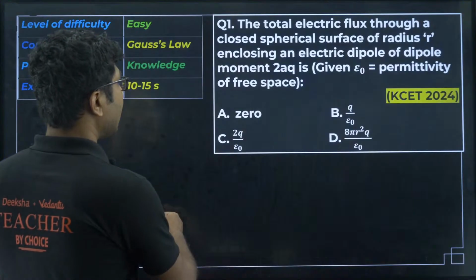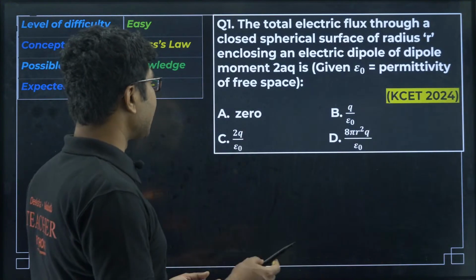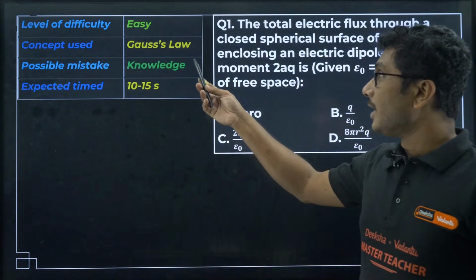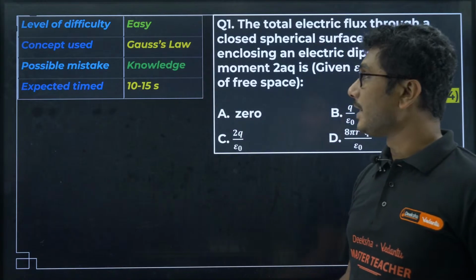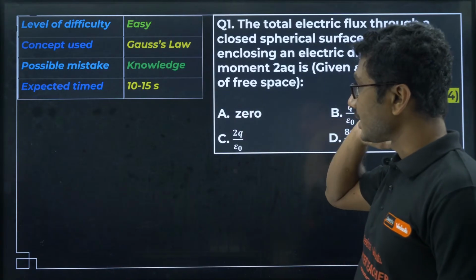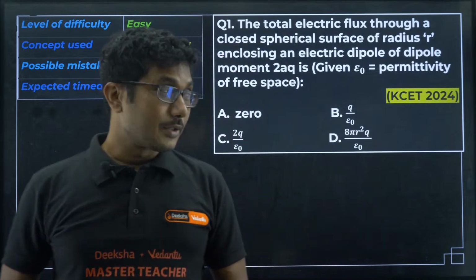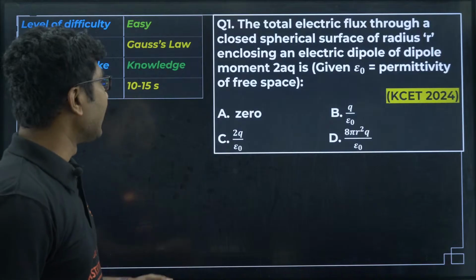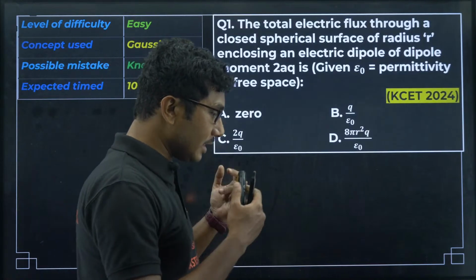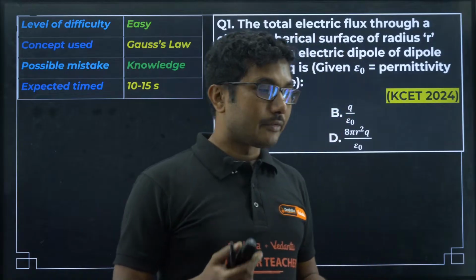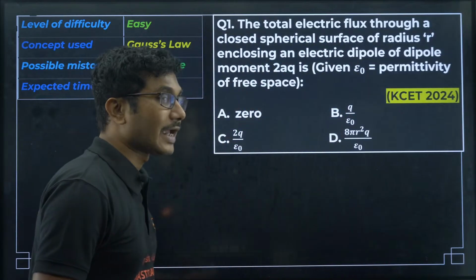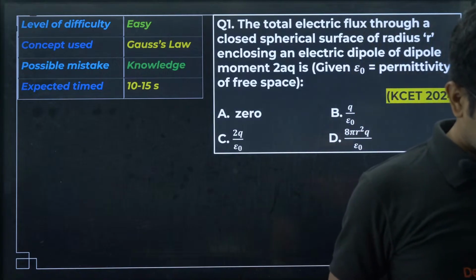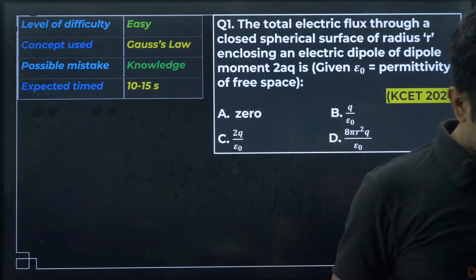So without any delay, let's start with the question that came in 2024. Also you will get this new feature: you will get the level of difficulty, how much time you should spend to answer such questions, and the level of the question. Everything will be provided to you, and you will get an idea of how much time you should spend when solving an easy question, and when solving a slightly difficult question, whether you can invest more than the time allotted. So let's start.